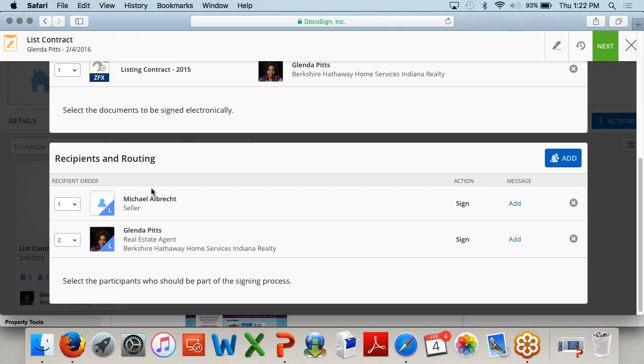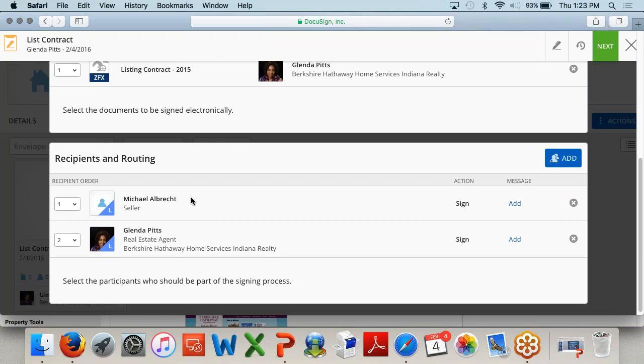So this document right here that we're sending out will not come back into this DocuSign account signed until I've signed it and until Glenda's signed it. So if we send this out right now and I go ahead and sign it, and then Glenda doesn't sign it during this training class, it's not going to come back until she physically goes and signs it. So if you have a wrong email for somebody, and it's just in La La Land, you'll never get that. You'd have to make sure you had the correct email and send it out to that.